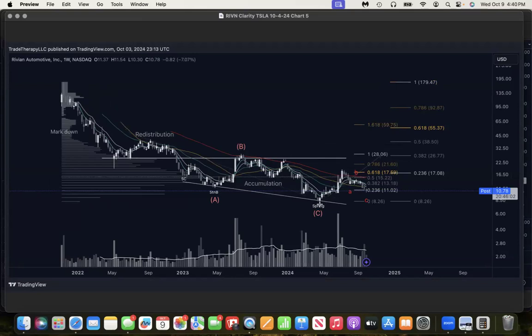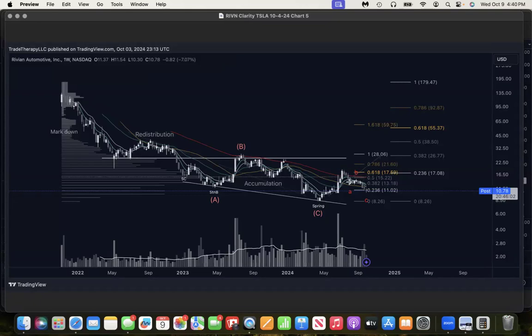This is an interesting move that came out of this Wyckoff spring, in that you see a sharp, very high volume spike here with a sharp price increase right there. What's happening here is institutions are advertising that Rivian is making a move. We've all heard the phrase, chasers get punished. This is where that comes from.